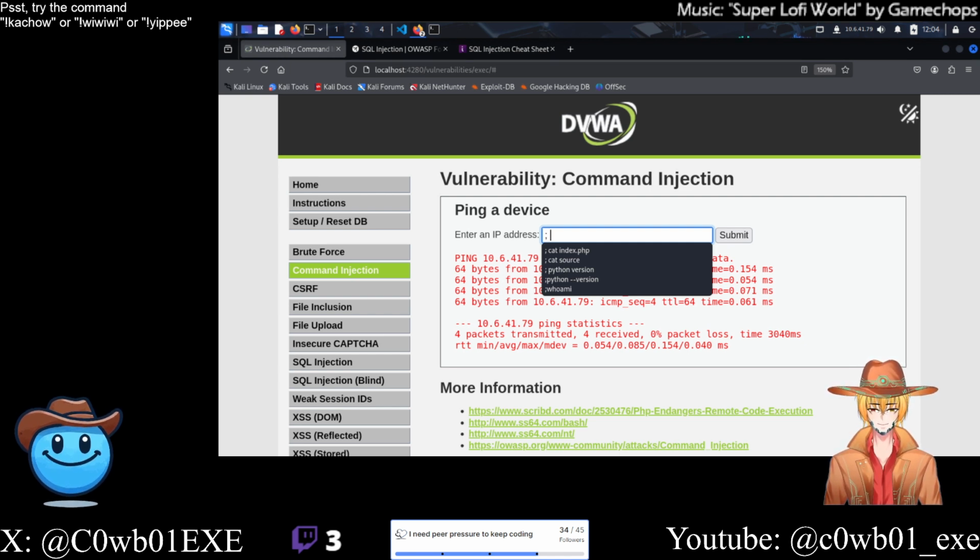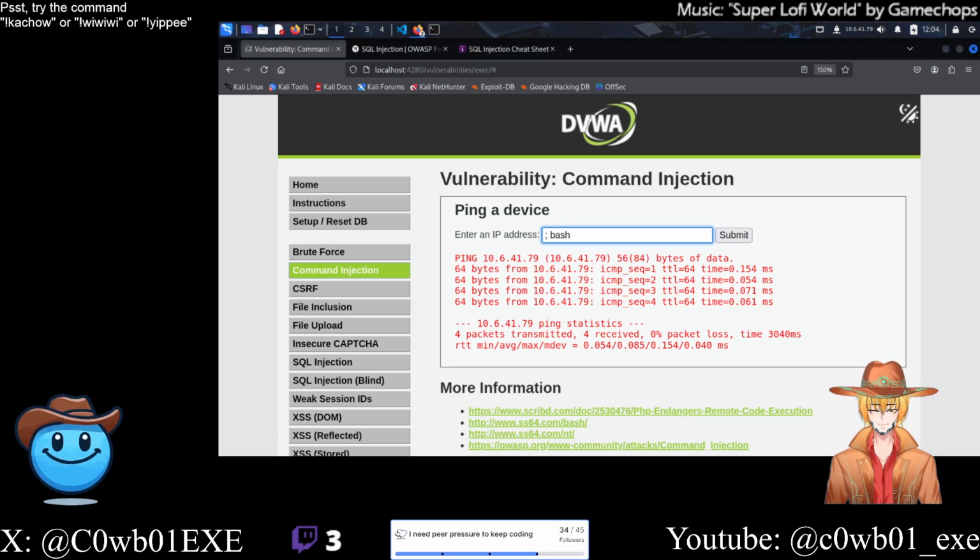I want you to run bash -i, and this should help us make our TCP connection with our IP address of 10.6.1.79, port 8888, and then send that there.